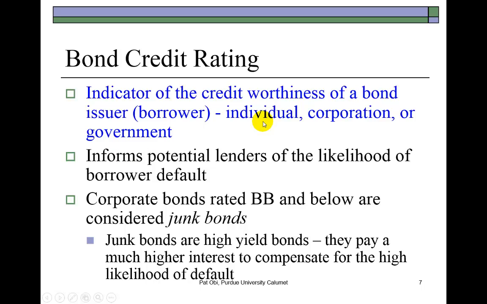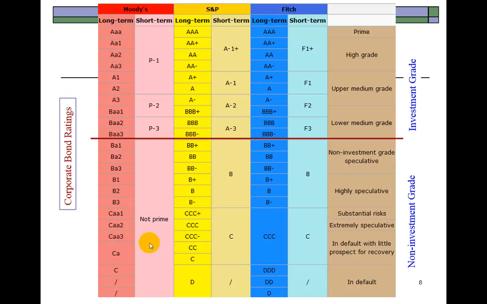For individuals, if you recall, here in the United States, we have three major credit companies that provide credit scores for individuals, and they are Experian, Equifax, and TransUnion. Now, for corporations, as I'm going to show, there are also three major rating agencies. The credit ratings that they provide inform potential lenders of the likelihood of borrower defaults. So here I show you the conventional corporate bond ratings provided by the three major corporate and government bond rating agencies, Moody's, S&P, and Fitch.